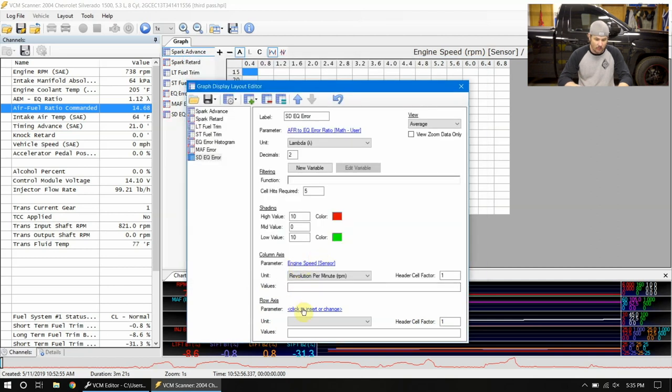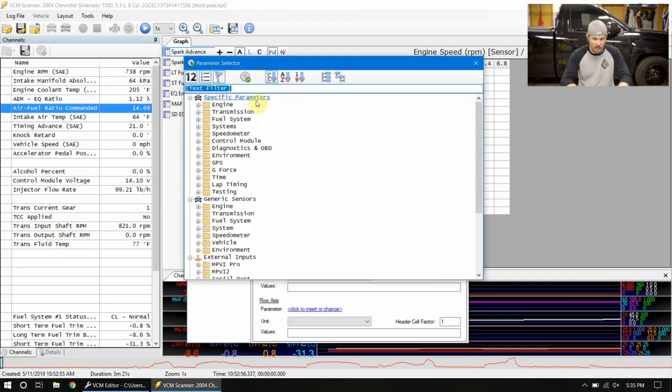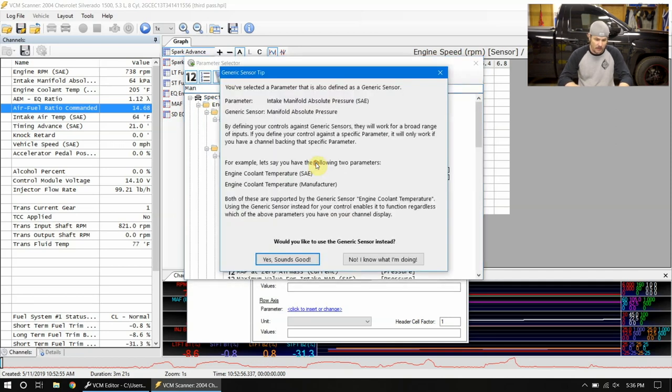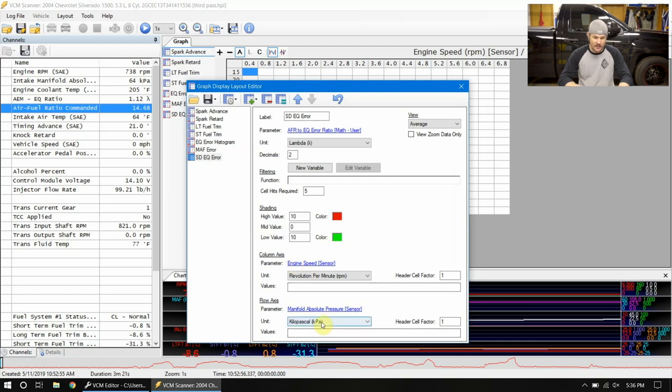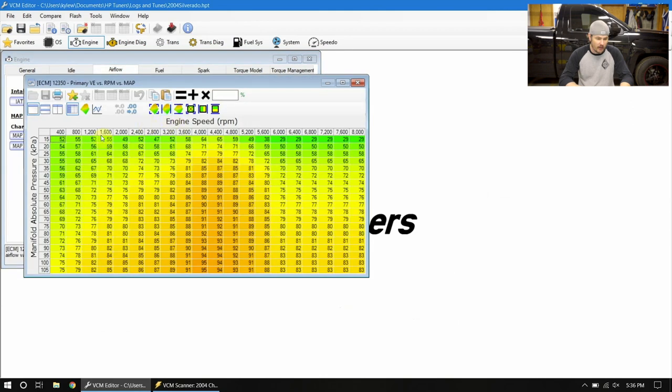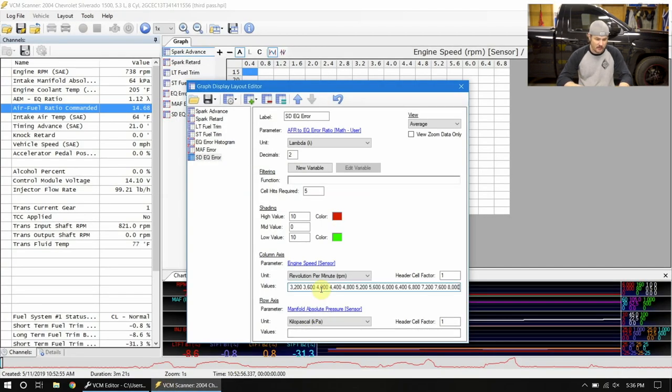And then our rows on this one is in manifold pressure. So intake manifold pressure, and it is already set to KPA. Remember whenever I said that was important, we are already set to KPA. This is the point in time that we jump back over to our editor, open our table back up, and copy over our values, our column and row value. So go column axis, copy labels, paste that into our column axis.